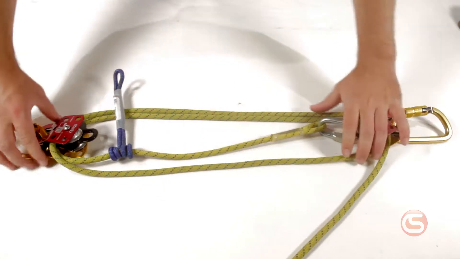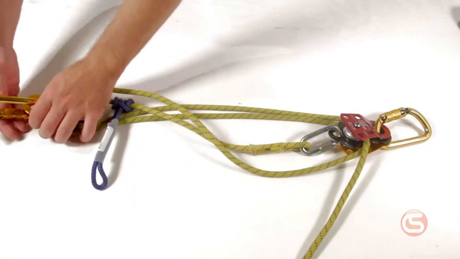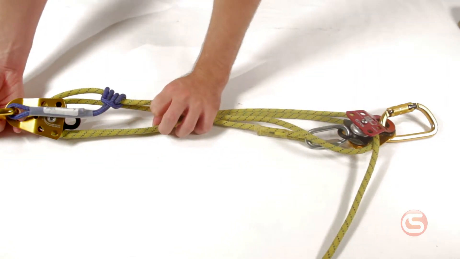Wrap the prusik around two to three times, depending on the weight of the load you'll be hauling. Then, attach it to the triple locking carabiner on the yellow side of the pulley. You'll want to do your best to keep the system clear of twists and tangles while setting it up. You don't want any of these ropes crossing and causing extra abrasion, which in turn will make it more difficult to pull.